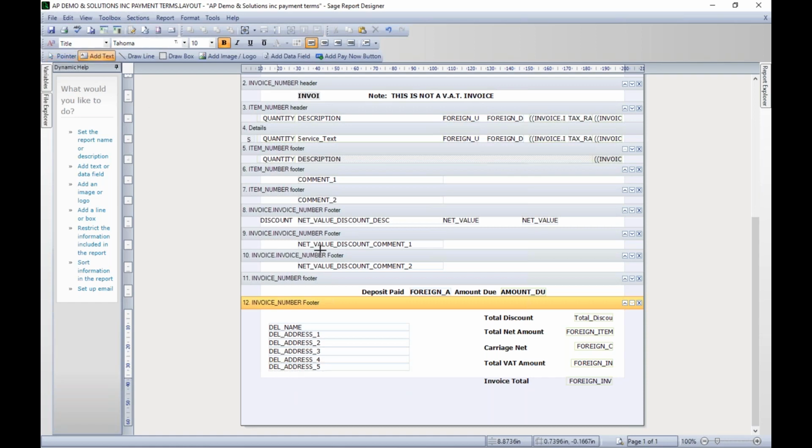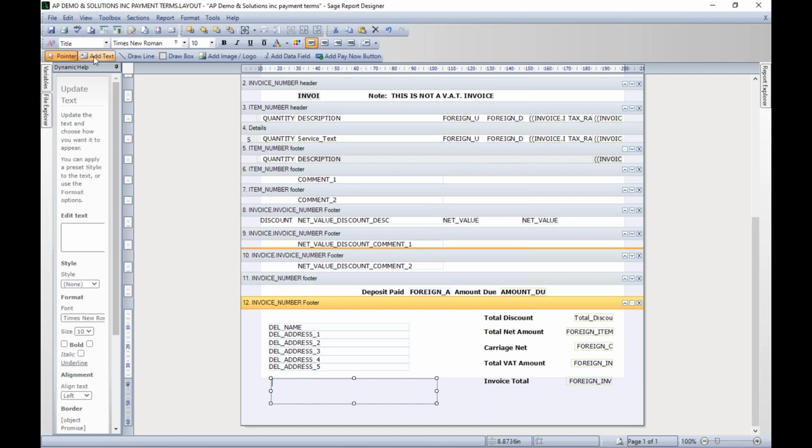So we're going to add a text box again. So I did that again, add a text, and then drew a text box. You can see I've got that text box now. I'm just going to copy and paste some information. So I want to add in this information here. I've got late payments may be subject to interest charges at 10% per month. And then I've got payment terms and a colon at the end.